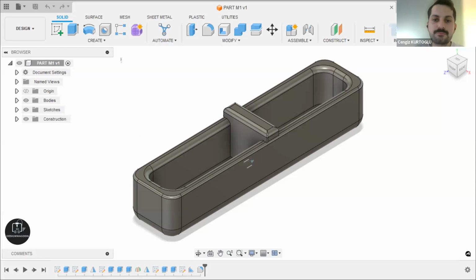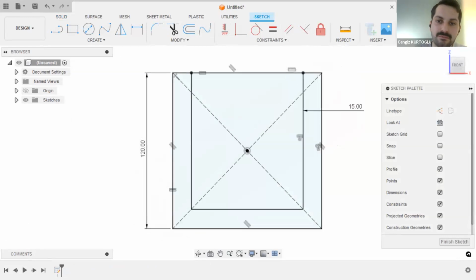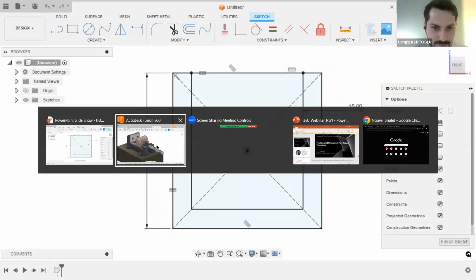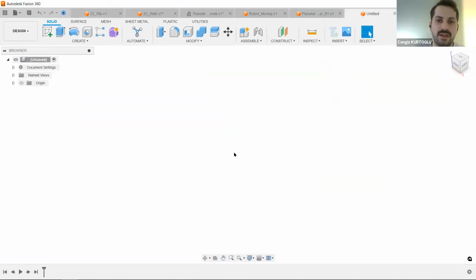I will show you. Normally, we can start by creating a square in the sketch workspace. Then I will use an offset. Now I will switch to Fusion and create a new part from the beginning.